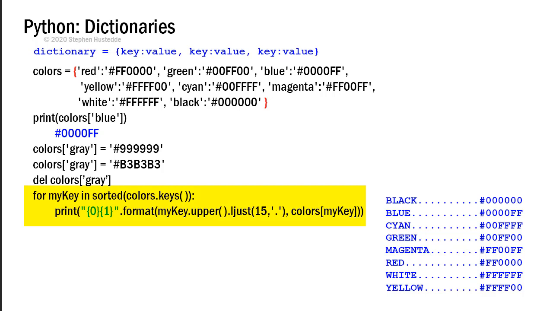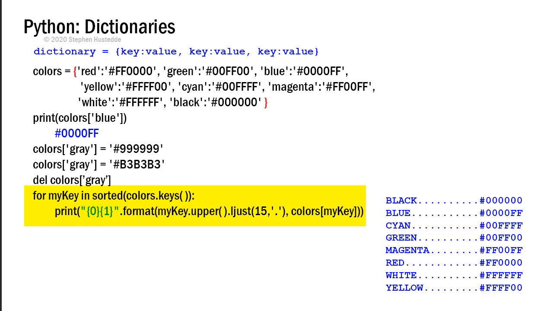So here I have for my key, in sorted colors.keys. I'm going to take all those keys, red, green, blue, yellow, cyan, so forth, sort those alphabetically, and I'm going to go through those in my loop using each of those keys as a value called my key.